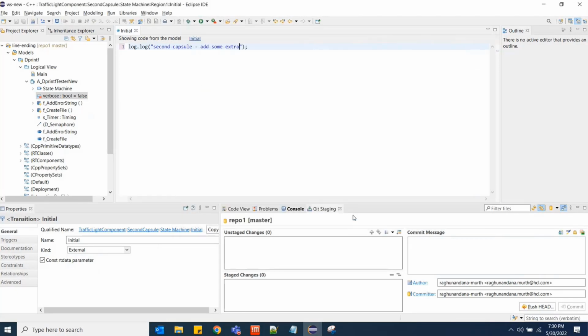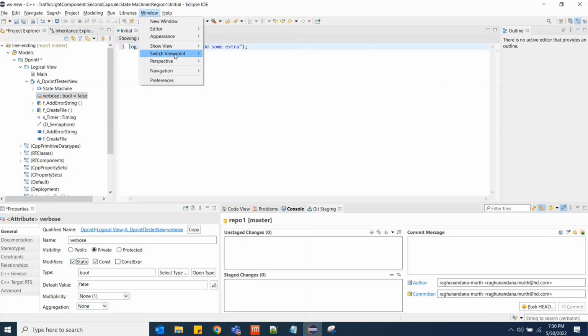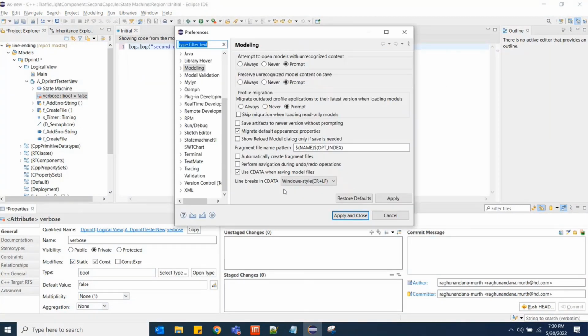Okay, now I'll apply and close. Now again, I will make some unrelated change to the code, making this static. It's definitely not related to any code change, right? But I have selected the preference that inside CDATA always use Windows style line ending.